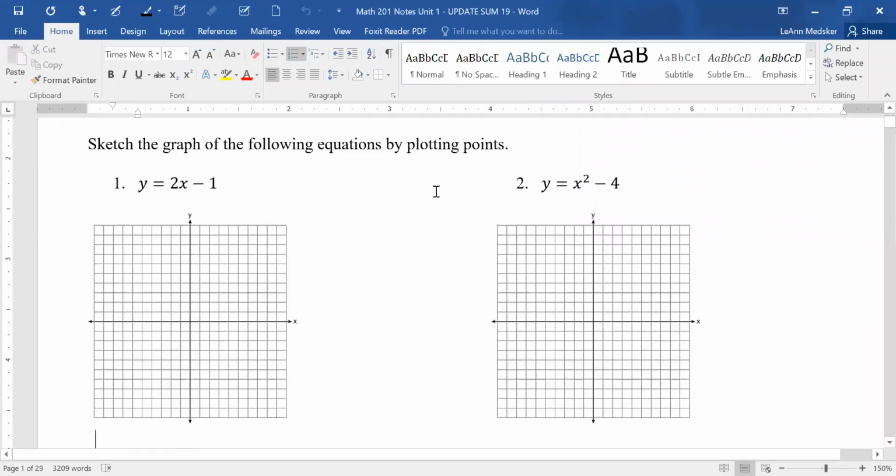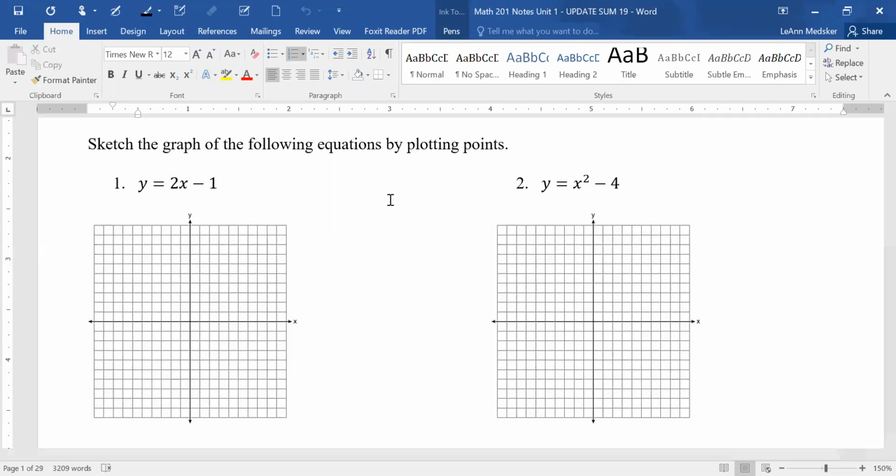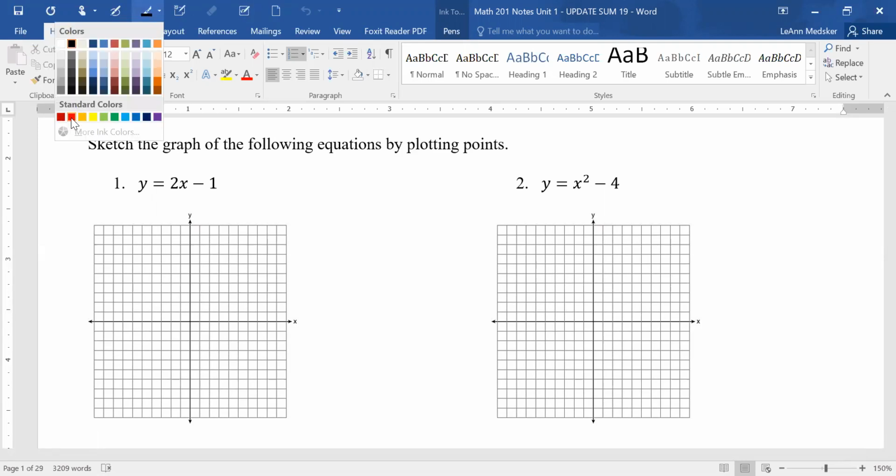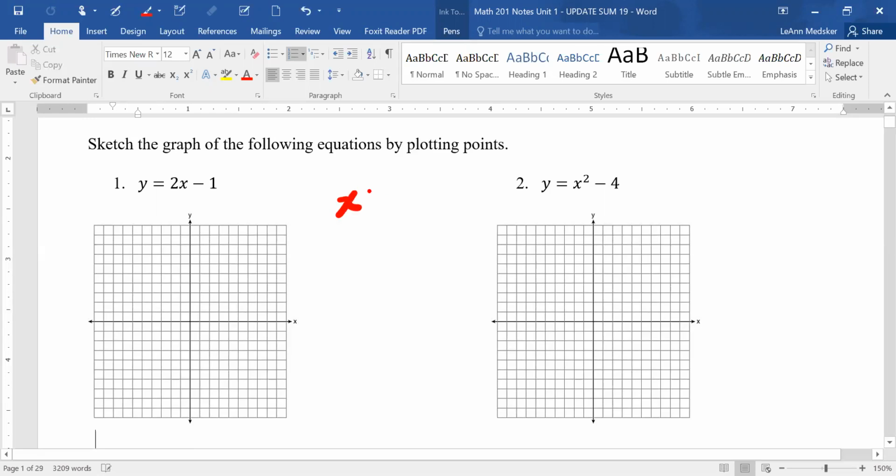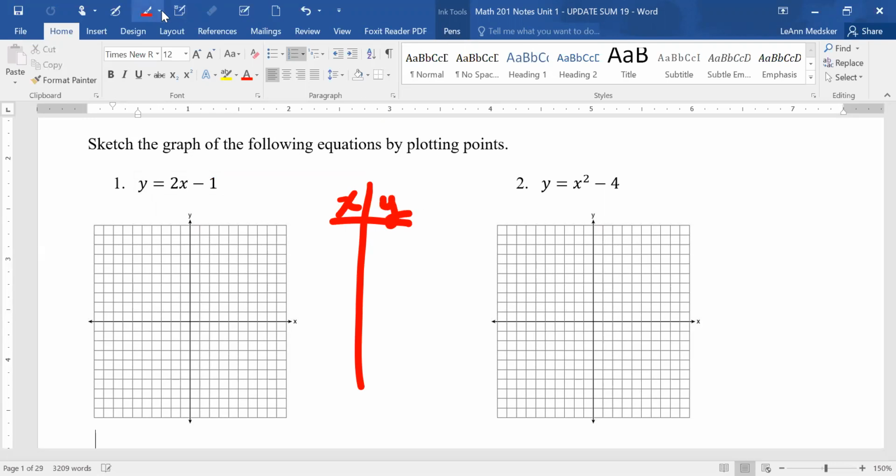So when you want to sketch the graph of an equation and you don't really specifically know the shape of the equation's graph or where exactly to start, if you have no other basic background information, you can start with something called a table of values. A table of values is where you would list x values that you're going to plug into the equation, and you plug them in and solve for the y values.